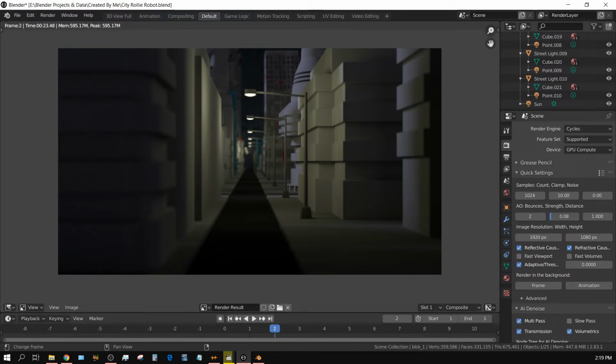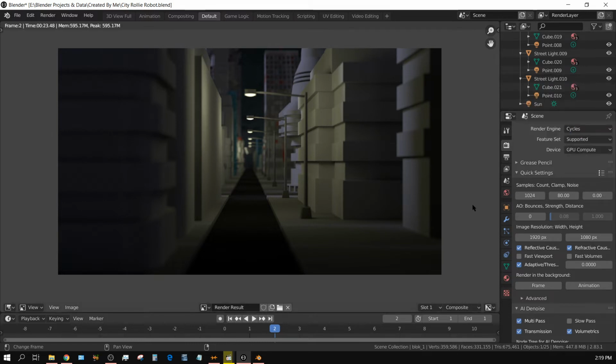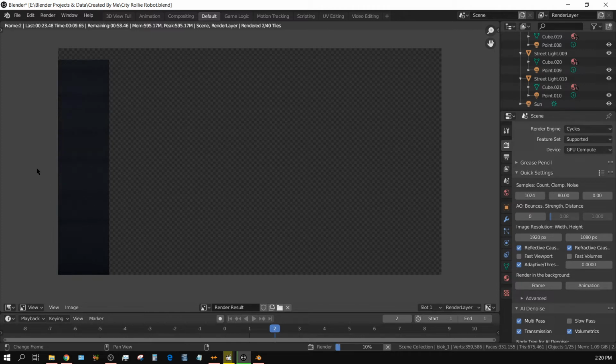Now let's try to make it look as similar to the other one as possible. And I think I could probably change the preset from medium to high quality, and that will probably make it look more like the original. Now it's going to make it take longer. Render image, and we'll see what this does. Yeah, this is going to take almost just as long as the standard version. It's going to take a little bit less time, it looks like, but it's going to be very close.